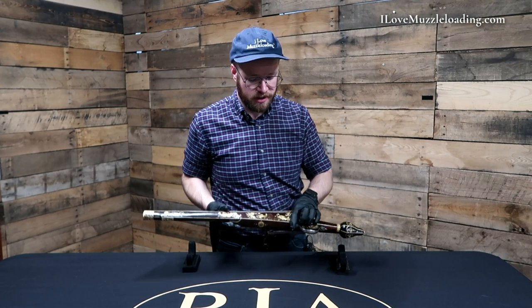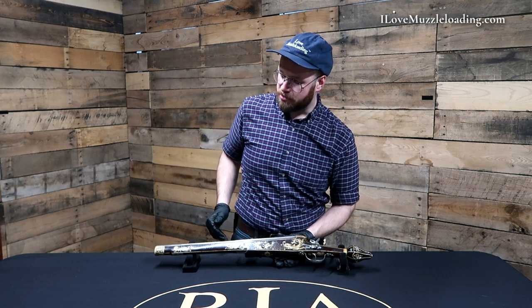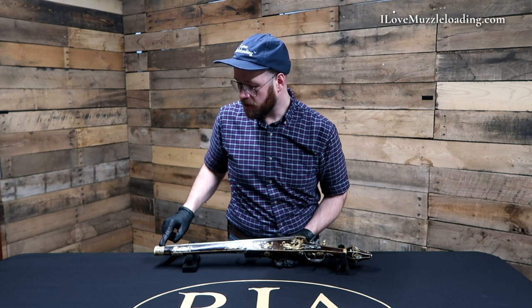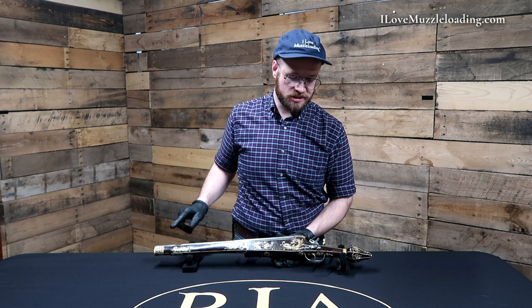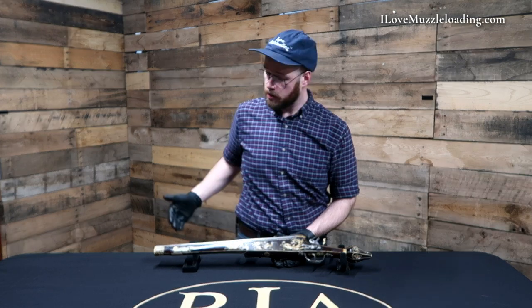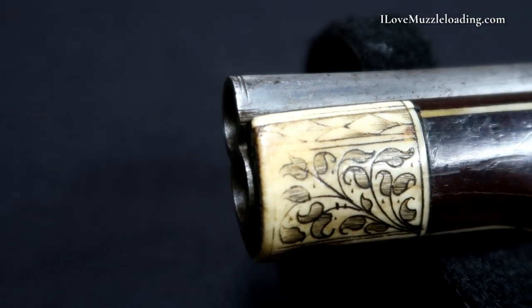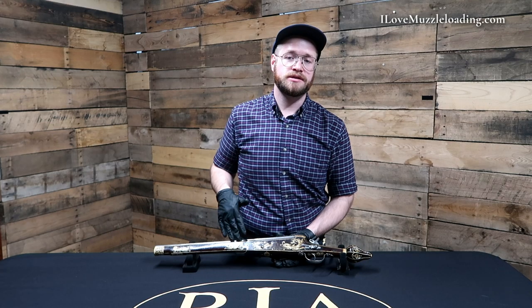I'm gonna flip it around now to our side plate side or our off side. Starting at the muzzle, we have our nose cap with our border. I will say here, we have a little bit of wear on our running leaf border on this side of the nose cap. Could that be some wear based on how it was hung or carried, perhaps on somebody's belt, and it wore on another piece of equipment or gear over time? It's hard to say, but I like to note these wear patterns because I think it can give us an indication as to how it was used.